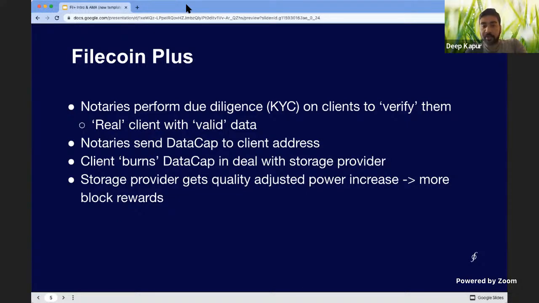So notaries assign client addresses this resource, data cap, and then clients use data cap in lieu of or in addition to FIL as part of the resources that they use in creating a deal with a storage provider, with data being stored on the network. The reason I called it a network-backed subsidy is because the way in which rewards are doled out by the network is disproportionately impacted for that specific storage provider, thereby increasing their expected value of returns for the sector when they decide to store your data. And thereby we create social trust, where a notary identifies a client that is seemingly trustworthy, gives them a resource that enables them to make deals where the network really ends up paying the storage provider to choose that and deliver a high quality of service when it comes to storage for that client.